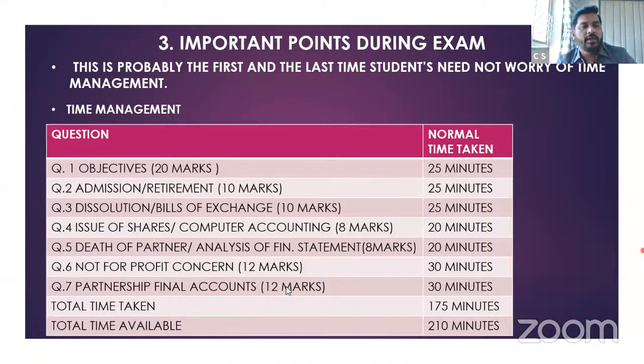In a death question, if the interest on drawings is given as a percentage, do we have to take half the period? You don't have to take it. You just take it for only the few months till the partner is alive, I mean, till the date of death only. If it is 3 months, take it only for 3 months. Don't do half. Averaging is done only for the drawings of the full year. Otherwise, not.